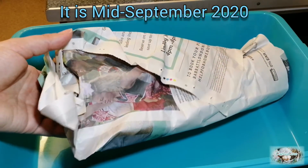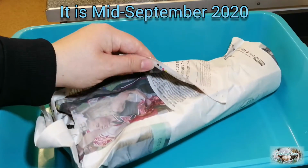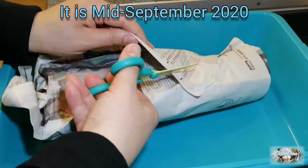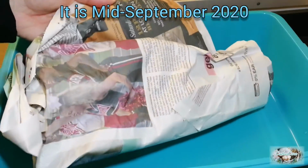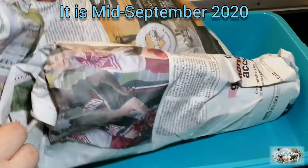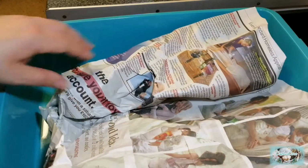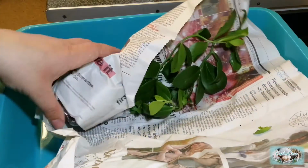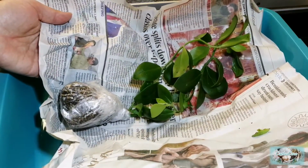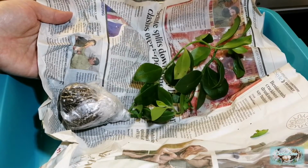So here's the package, and it feels very, very light. So I can feel the soil ball here. Oh wow, look at that. That is beautiful. I can see all the little spines on the stems.